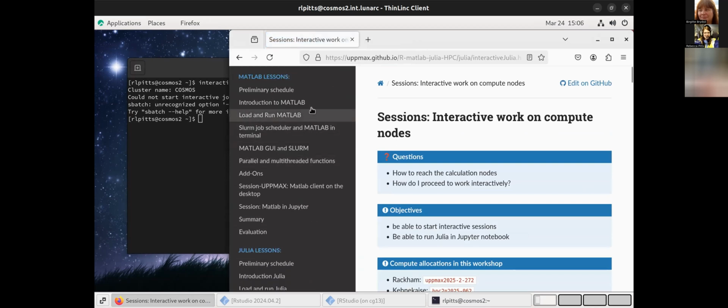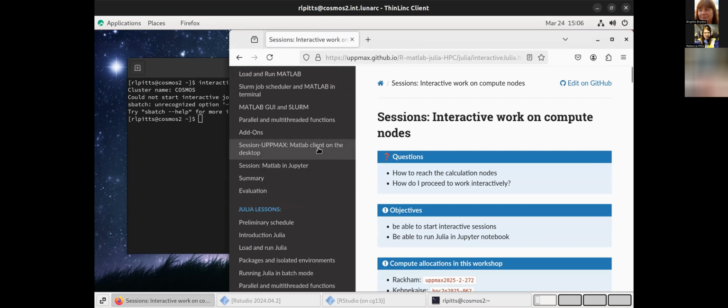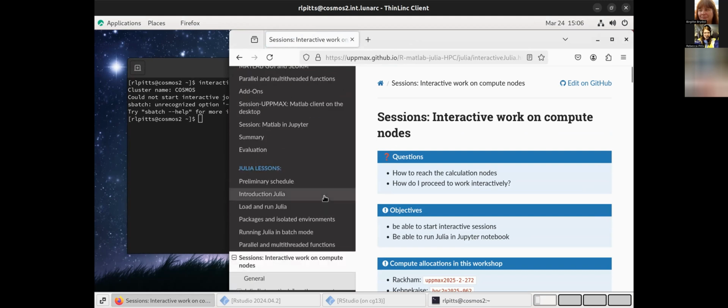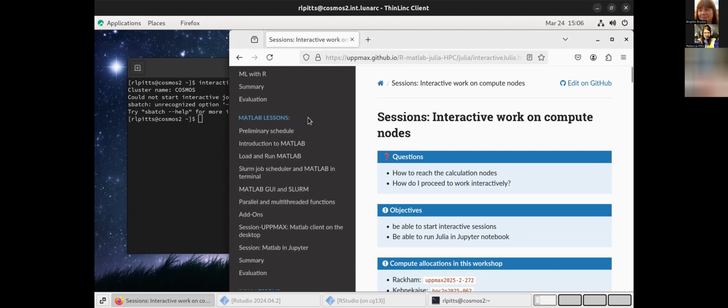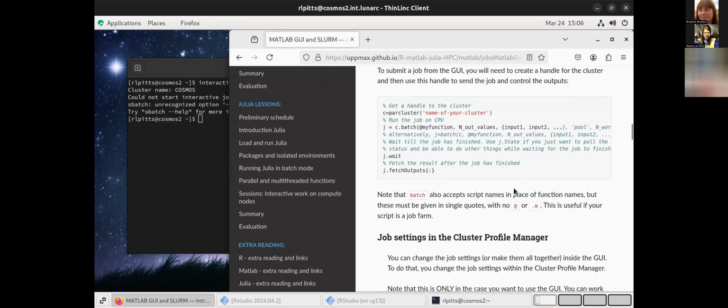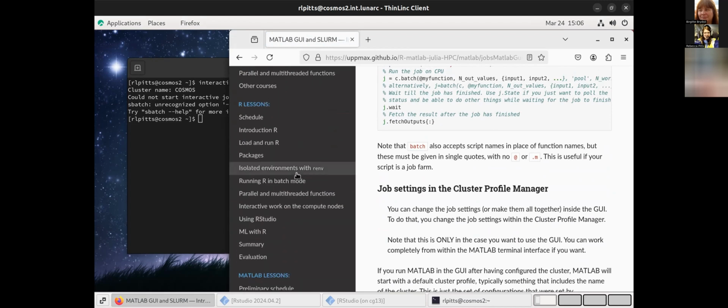The instructions for PDC, for instance, are here on this website. I think it's in the, no, it's not this one. I think the option is just time, not wall time.